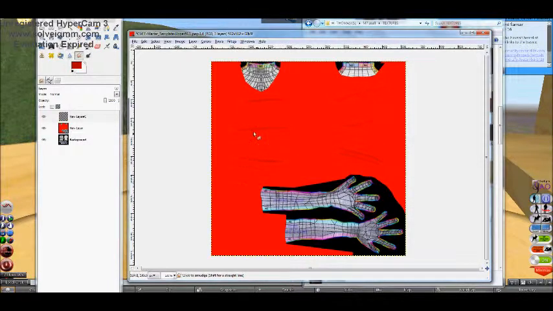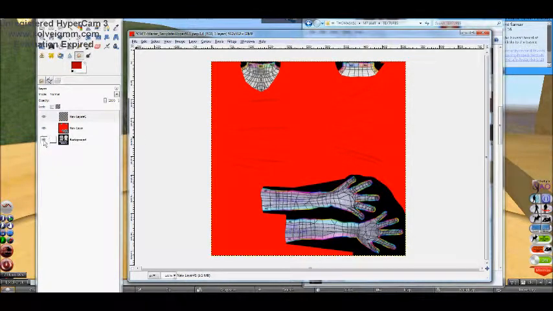And this is making system clothes. It's not making the bulky mesh outfits. This is system clothes. Now, you will need to have a little bit of money in your account because it is going to be 10 lindens to upload this as a texture.